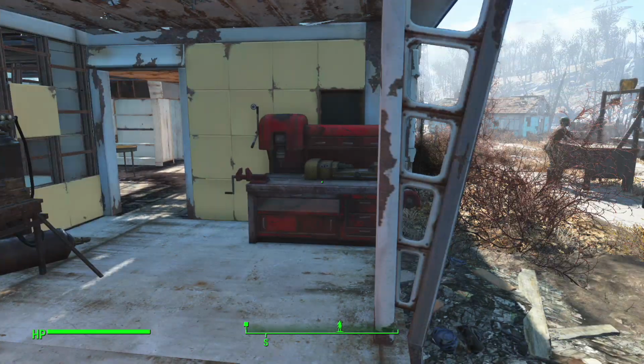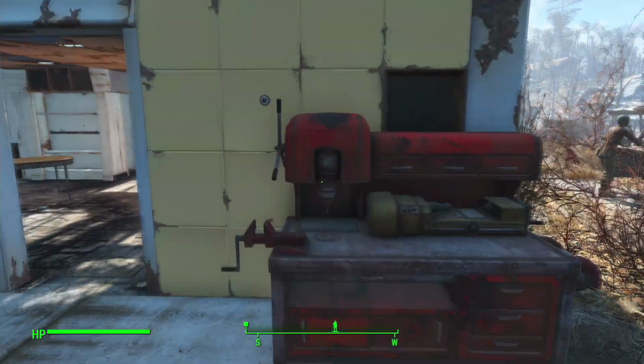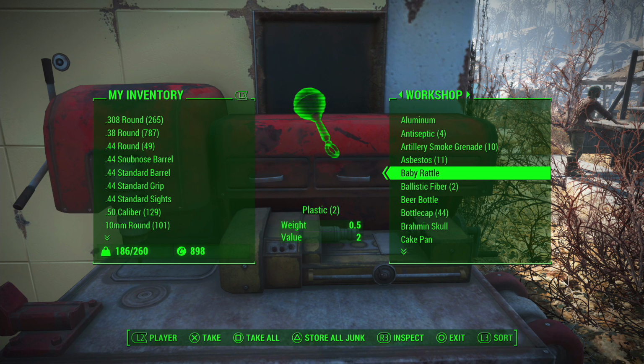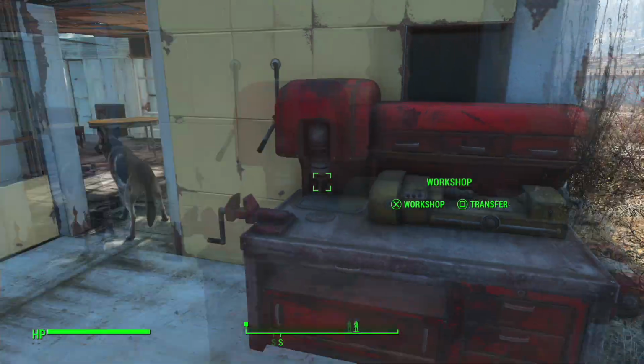Basically, all you want to do is come to any settlement where you've got a workbench, go into your workbench by going transfer, and then just pick whatever you want. So let's go for that. Take it and then go into your Pip-Boy.